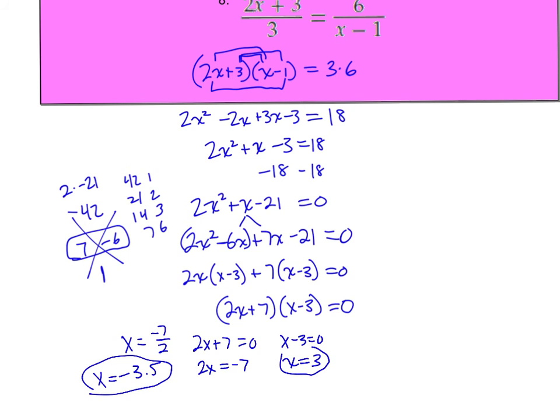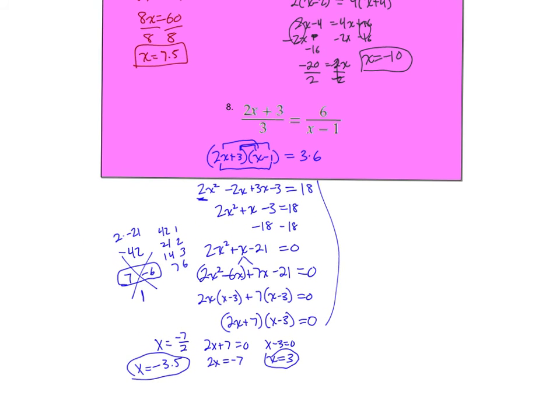Okay, now I went a little fast there. This is a good review of factoring with something in front of x squared, something you've seen before, but it's tricky for a lot of kids, so I wanted you to see what I did. So I foiled it, I multiplied this back together, brought 18 over, then I had to split it back apart, and then my last step is take each part, set it equal to 0, and solve it. Okay, so take a moment and revisit that if you're not sure what's going on. Okay, so let's take a look.